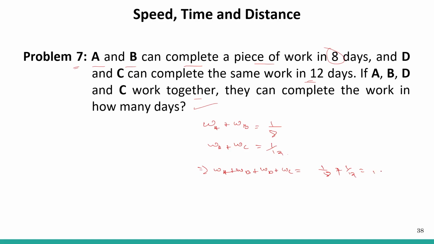It will be 120. So 120 will be what? This will be 15 and this will be 10. So this is equal to 25 by 120. Okay, so this is the correct answer. So this much amount of work rate. So their reciprocal will represent the number of days. So number of days is equal to 120 by 25. So it will be approximately 5, or 4 point something, 4.9.